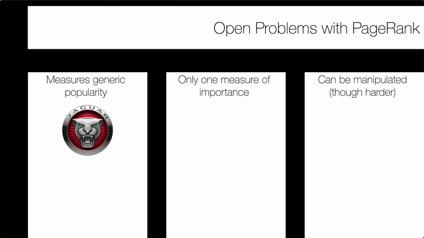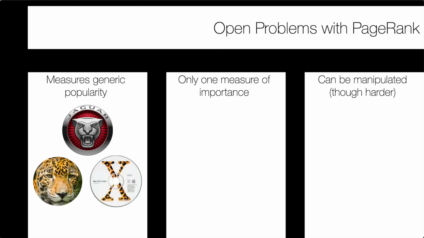For this first point about generic popularity or generic metrics, this is clear when we talk about different kinds of topics. For instance, say you want to look for content or websites or nodes relevant to some particular query, say here Jaguar. But there are different ways that we may interpret this query. Is it Jaguar the car? Is it Jaguar the animal? Is it Jaguar the operating system from macOS from several years ago? If we're only given one metric for ranking across the entire web, how do we zoom in on a particular query? How do we help the user say, what are the sites about Jaguar the animal that should be ranked above sites about the car or the operating system?